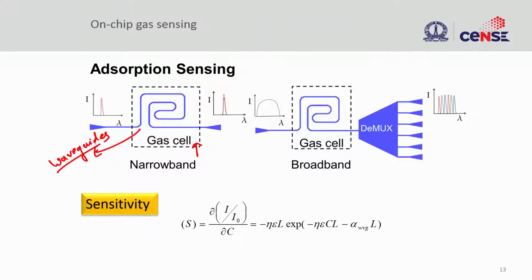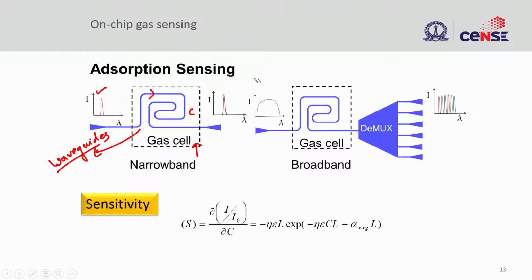We saw these kinds of spiral waveguides fabricated and in SEM in the earlier lectures. This particular cell could have such a waveguide, and the waveguide is going to carry the light here. And we can put a single wavelength source here that is absorbed by the gas present inside this medium, and because of the gas present inside the medium, you will see a change in the intensity because it absorbs that.